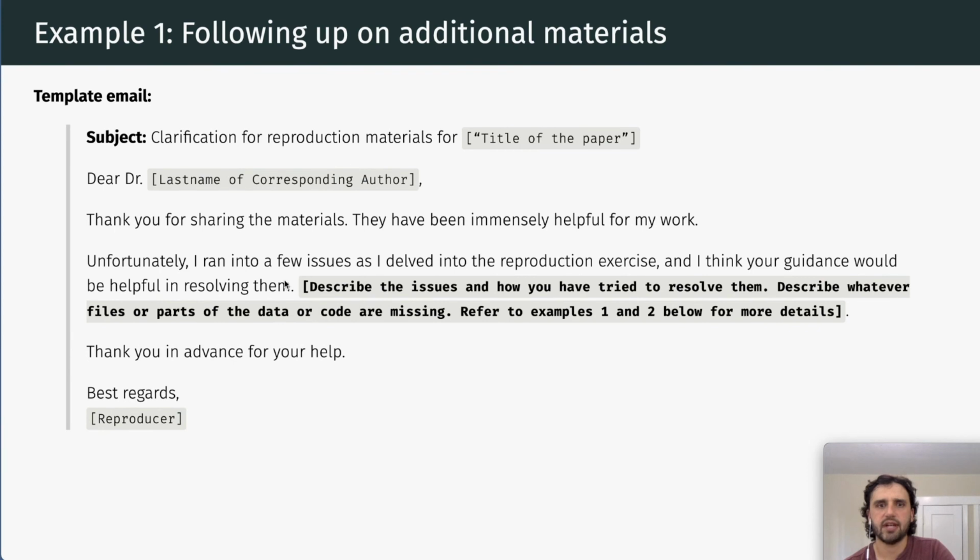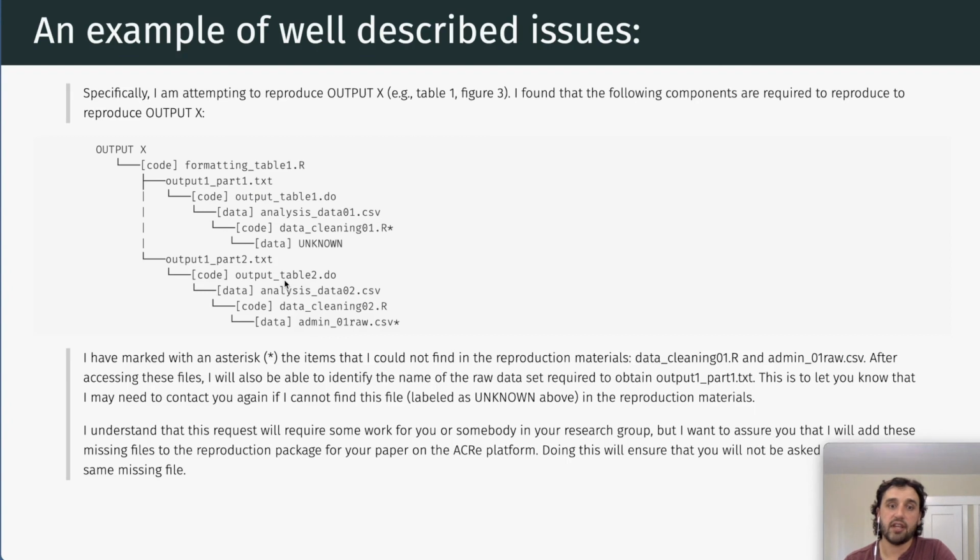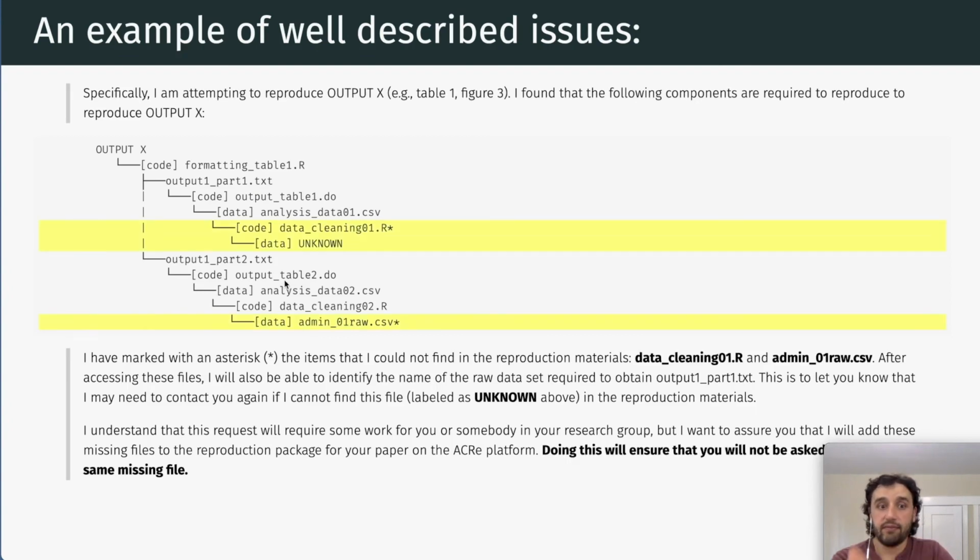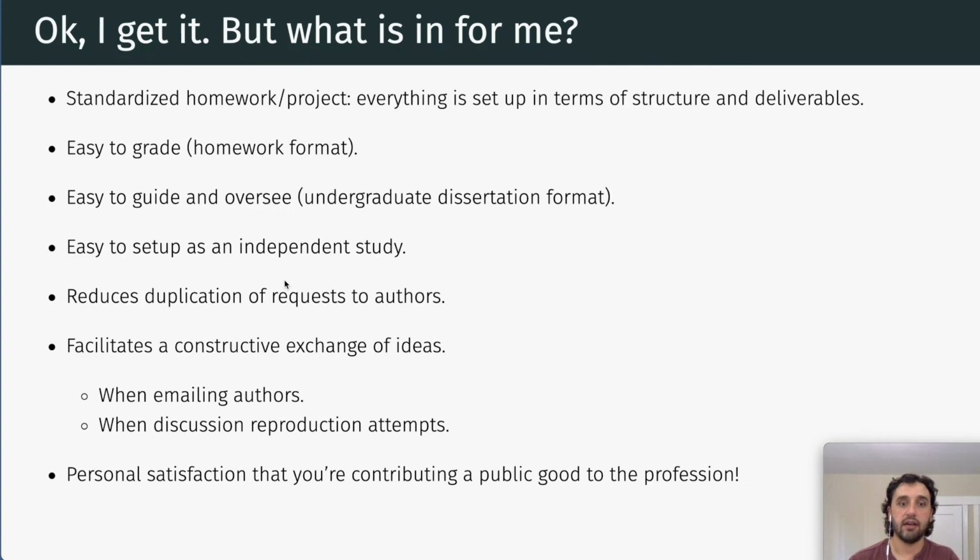A type of example is following up, trying to ask for some other material, where the reproducer received the reproduction package, but there's some data missing, and then you can say, hey, there are some specific issues. You can use the reproducibility tree, for example, to say, look, I've done a significant amount of work, and I have identified that, for example, these scripts and data are missing. Could you help me find it? And things like that.